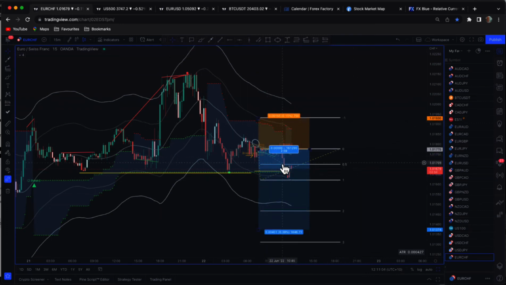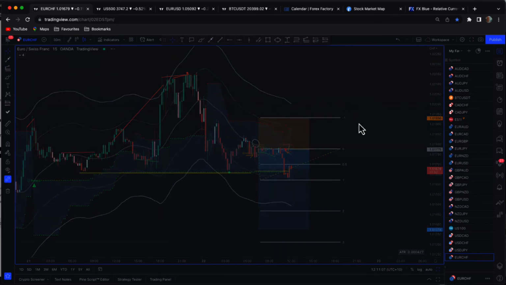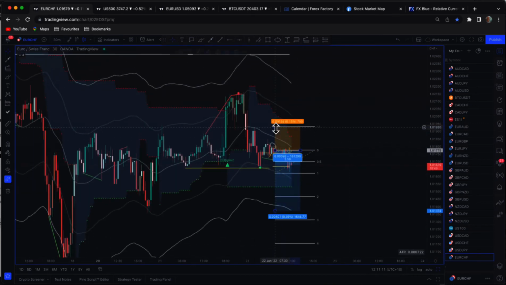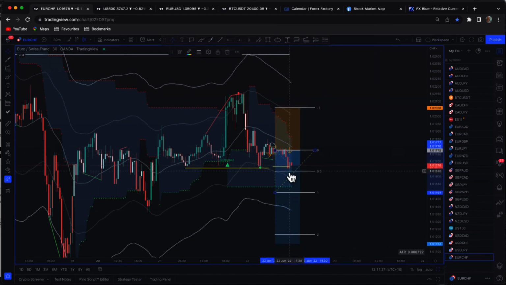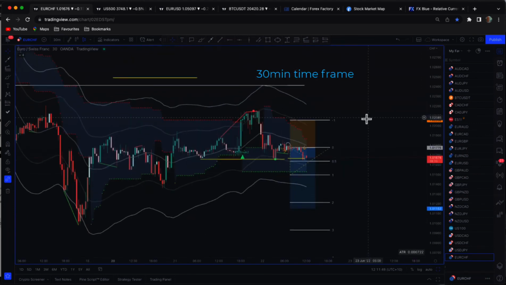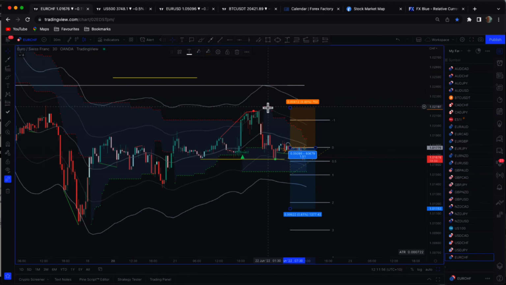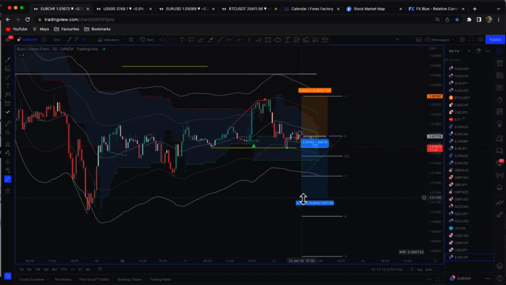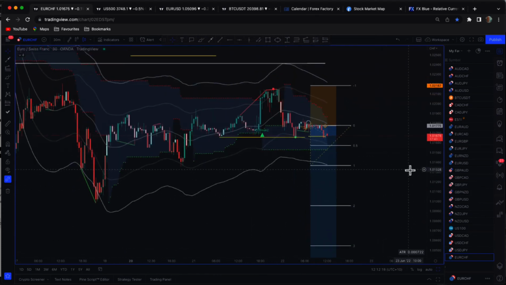Wider stop, wider target. 30-minute, I'm always going to go above the cloud. Wherever my entry is, I'm going above the cloud. So your 1% position size then gets spread through this range here. And now this trade today was set up on a 30-minute chart. What I've done was I've set my stop loss above these highs here, close to these dots. And of course I'm looking for a decent risk reward.